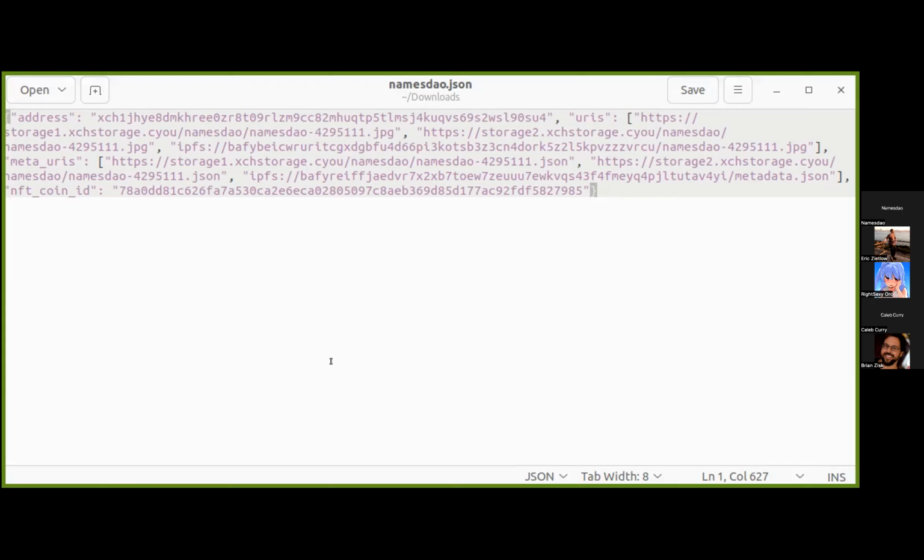And in the secondary resolver we offer for namesDAO, we also offer a .sig file that is a signature for this file.